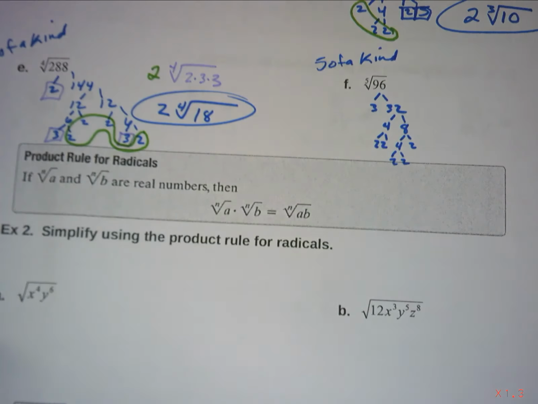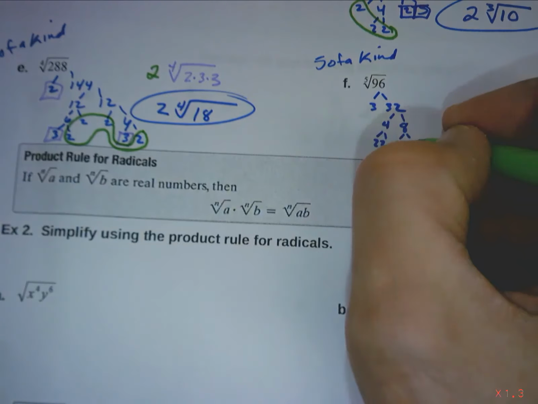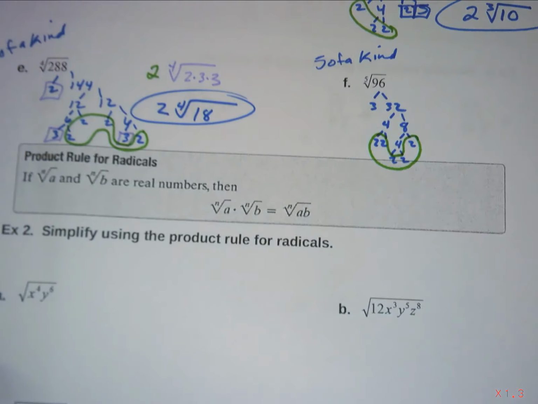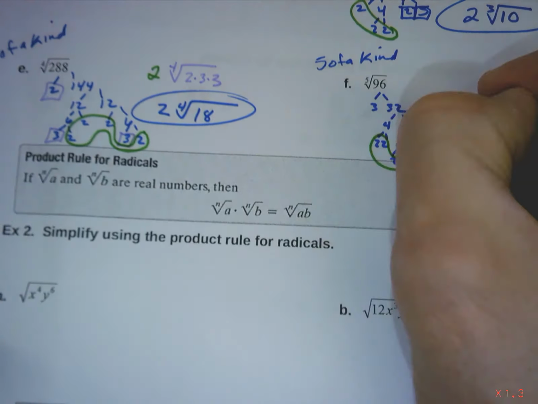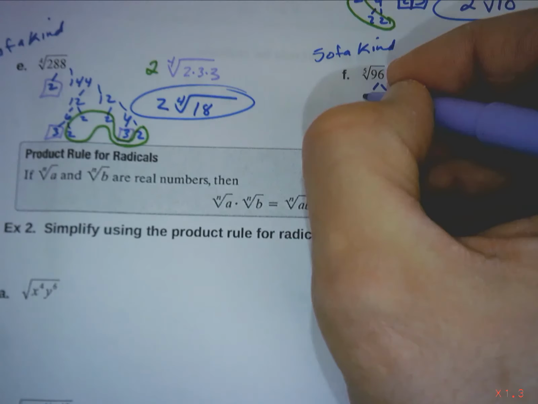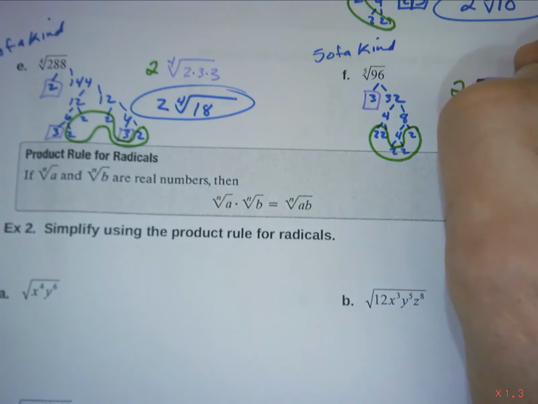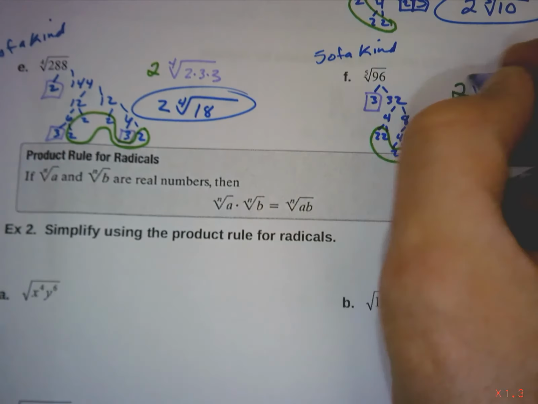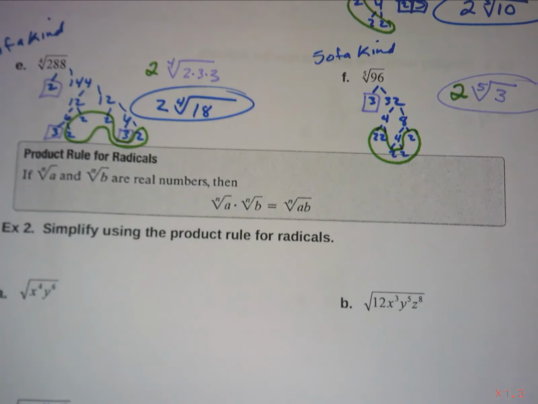Now this time we're looking for 5 of a kind, and I can see that I've got 5 2s now that I can circle up. So I've got 1, 2, 3, 4, 5. I write that 1 time on the outside. And then I take a look at what's left, and then I got this little guy here. He's still left inside of the 5th root. So final answer I should get there is 2 times the 5th root of 3.